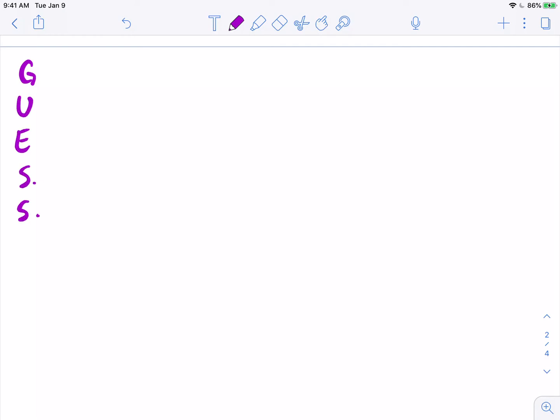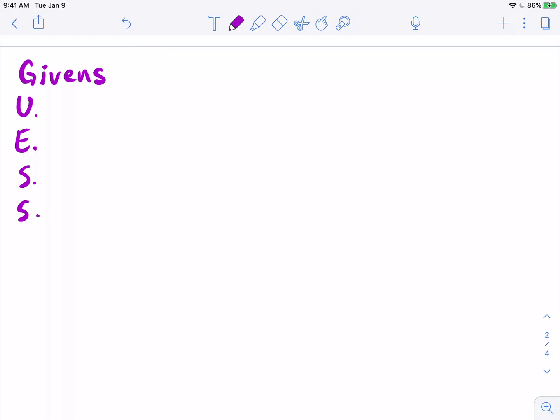G-U-E-S-S, as an acronym. And an acronym, as you may know, is something where every letter in the word represents an entire other word, or sometimes an entire other sentence that begins with that letter. Now, the G in GUESS stands for givens. Okay, this is your given information. These are usually measurements that were taken for you and then given to you.